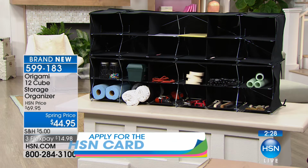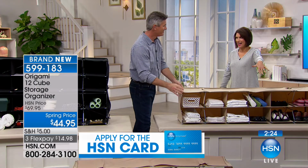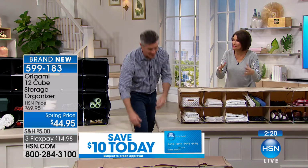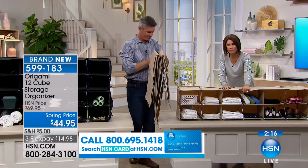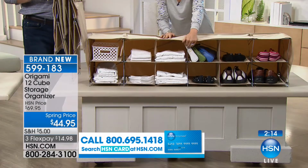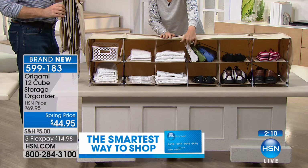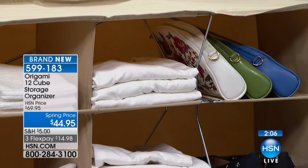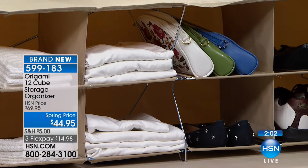Yes, it is. And the difference between this one is that I'm okay with my shoes. It's my boots, it's not my regular shoes, it's the boots. But this one has it reinforced with the metal, so you see that this is going to really hold a lot of stuff. And the metal just gives it a little bit different structure, which I really like. I think it makes it more of a serious piece when it comes to storage. Absolutely. More of a nicer looking piece for your home.